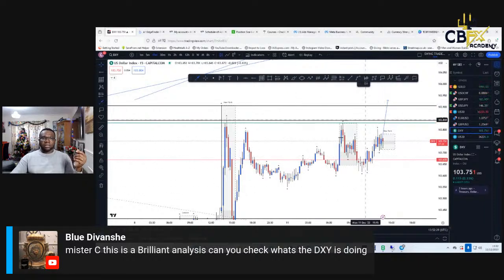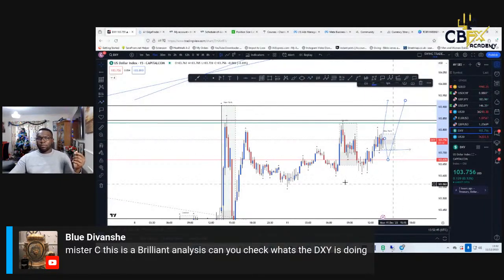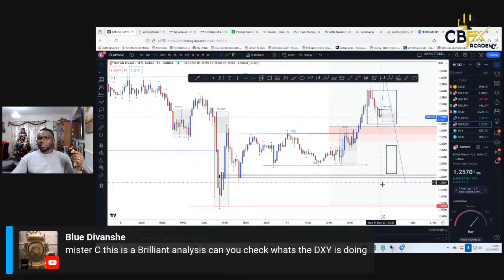GU will plummet. So if DSY decides to take out the liquidity of this low, by pushing a little bit lower, let me show you what I mean. If DSY does take out liquidity here and then bounce off, that's exactly what we're expecting on GU as well. But already we're looking at a pool of liquidity to the top and to the bottom. So DSY has created a liquidity pool. So that will not be our main reason for trade at the moment. Trust me.